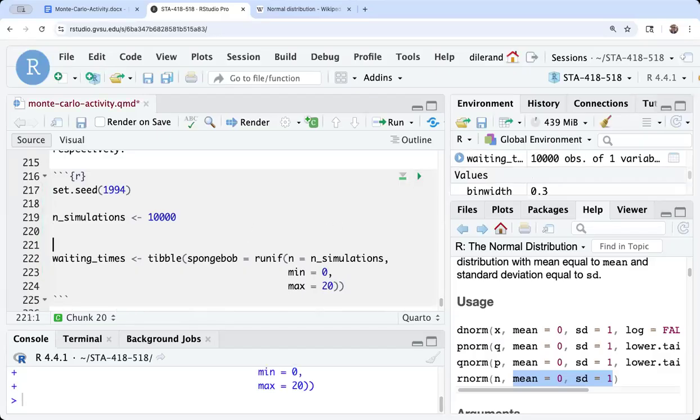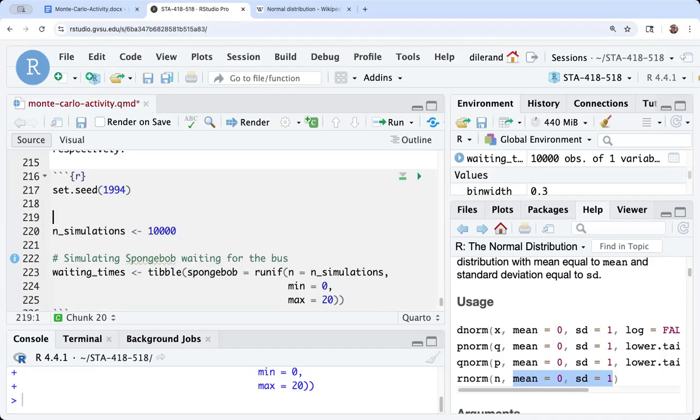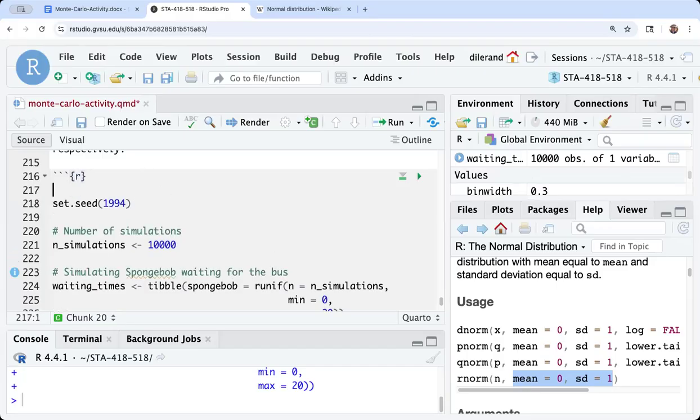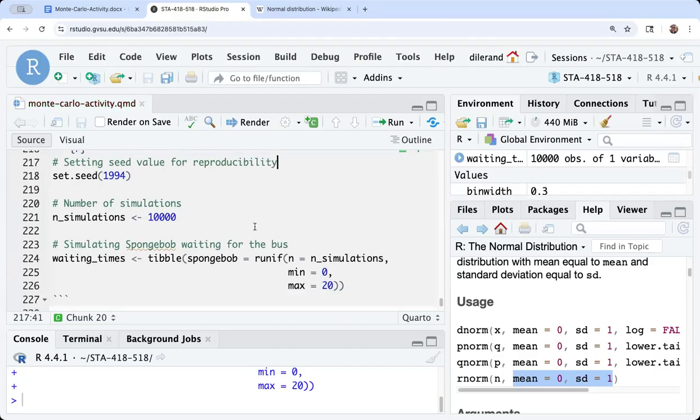So here, we're simulating SpongeBob waiting for the bus. Here was our number of simulations. Right, we're being good coders. We're using comments to explain what our code's doing.